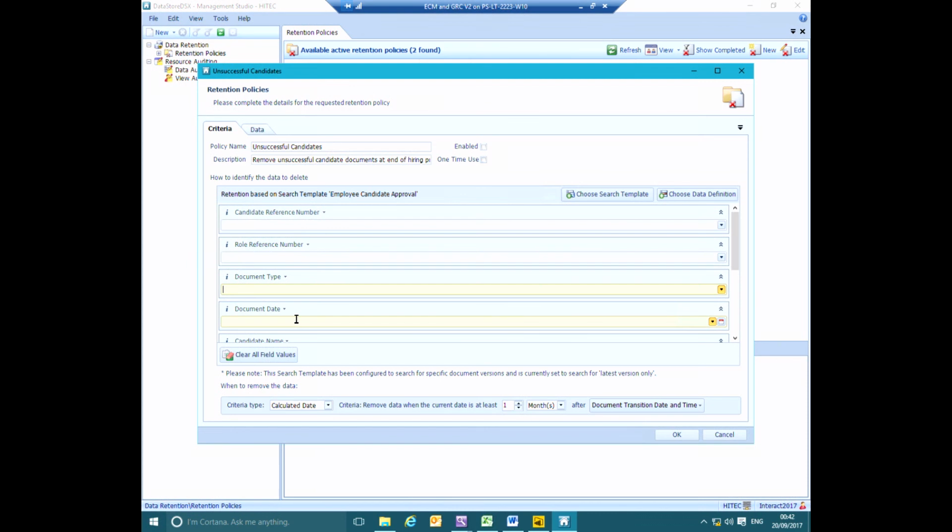going on. Or it might be that there needs to be documents held because we have a particular complaint that's been raised against a particular employee, and there's going to be a legal hold placed on those documents. And we can use the retention policies in here to link up to a legal hold system to identify that those documents are being held and ensure they're kept, regardless of any other policies that are put in place around the outside of it.